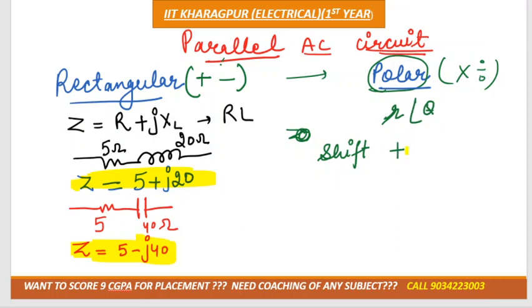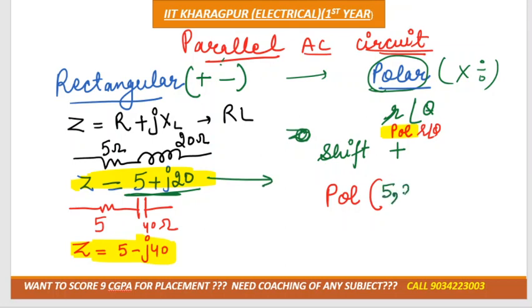As you can see, above the plus sign there is a term written in yellow, Pol, with r angle theta. If we want to convert into the polar form, we write Pol like that. Now in the calculator, suppose you want to convert 5 plus j20 into polar form. Write down 5, comma, 20, and then close the bracket.